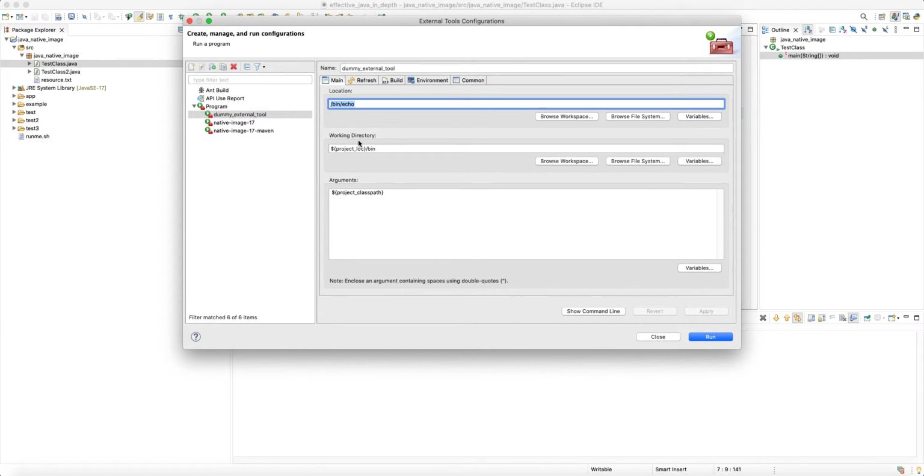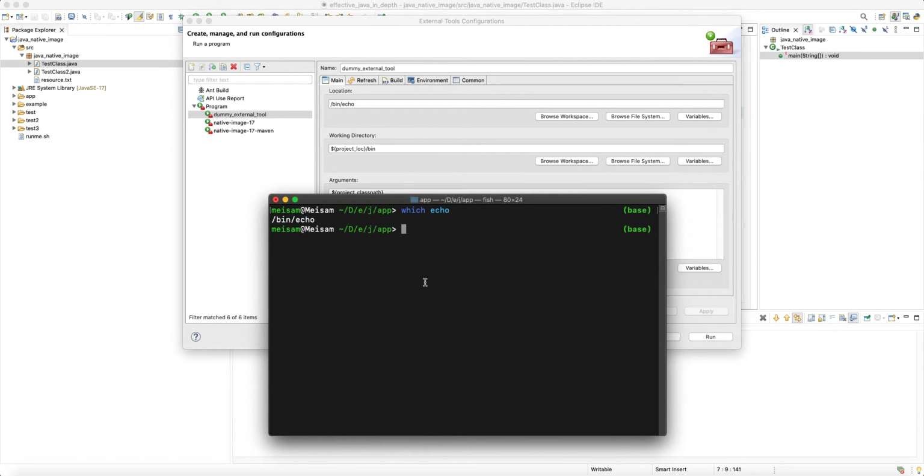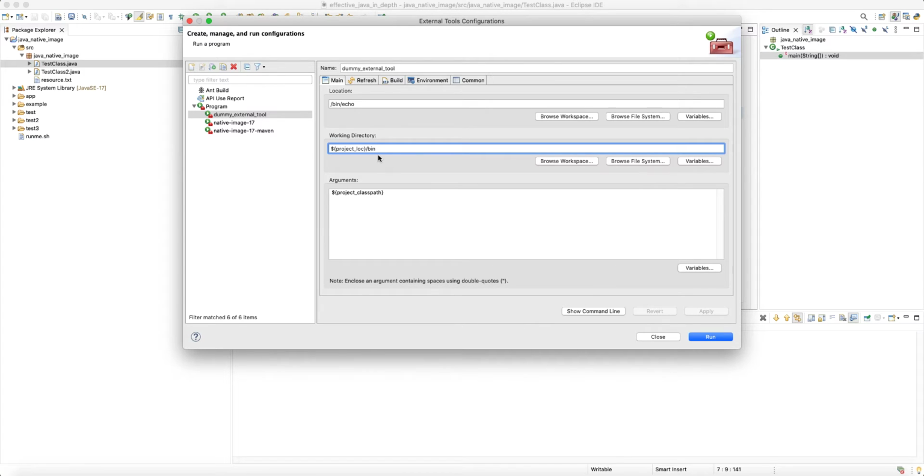And we said that any external tool has to be run inside some sort of directory that's called the working directory, because this external tool mimics the behavior of the terminal, right? Whenever you write echo here, it means you're running this command, this binary application, inside some working directory. And any command that you execute in a terminal has to be inside some sort of working directory.